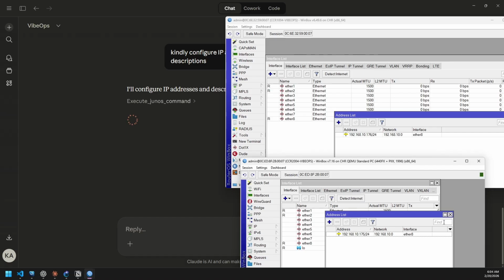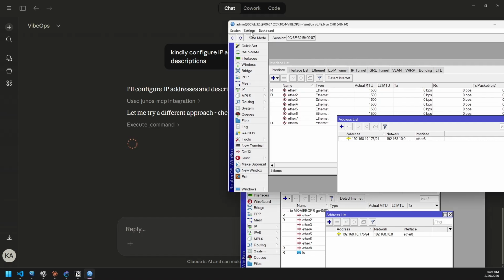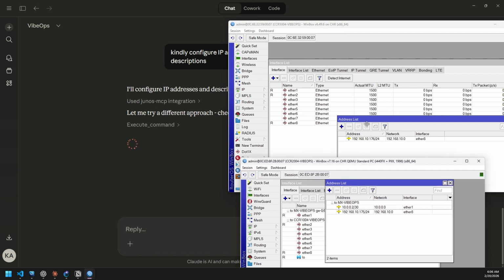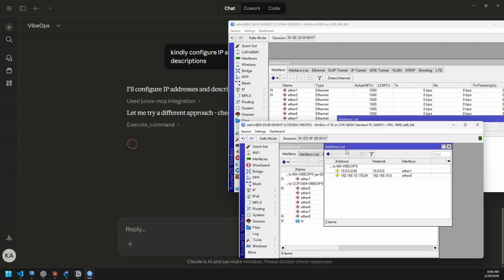Okay, so now I can see it's executing the configuration on the Juniper. So let's wait and see when we get to the MikroTik. Okay, so as you can see, we have our interface description here showing up for the MikroTik.